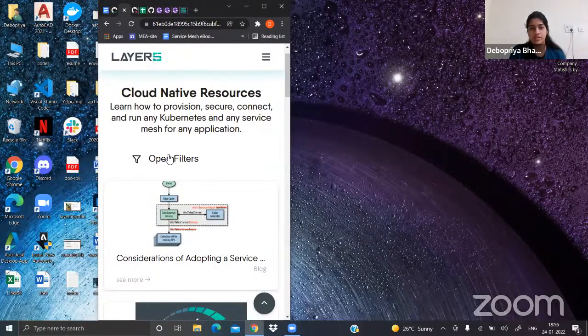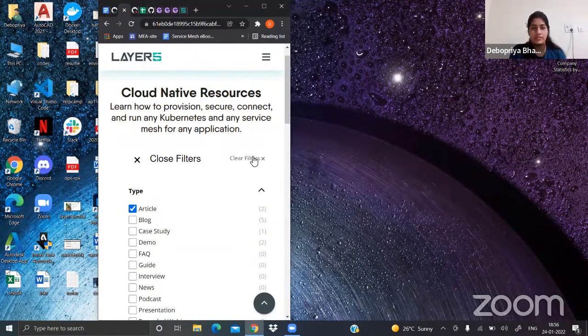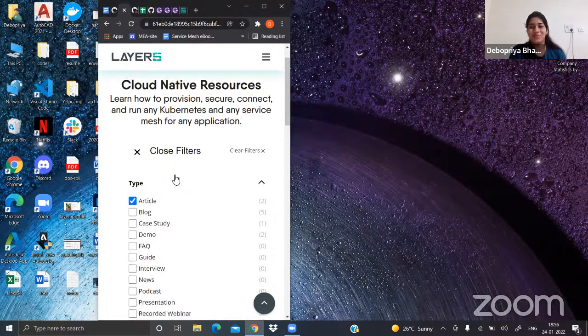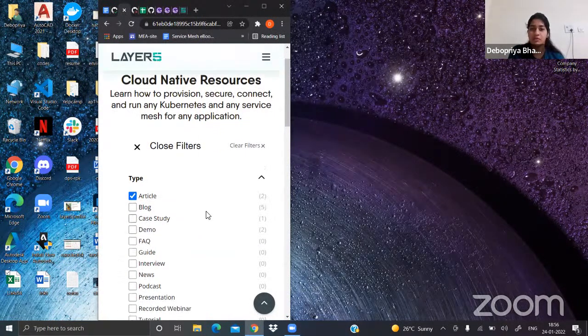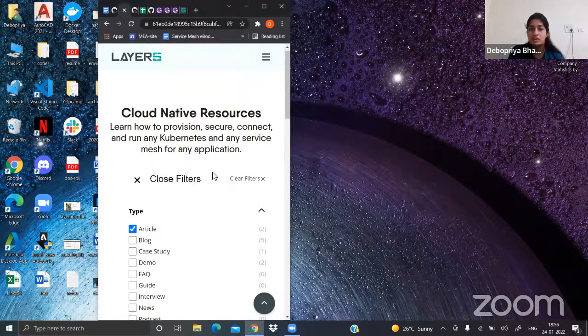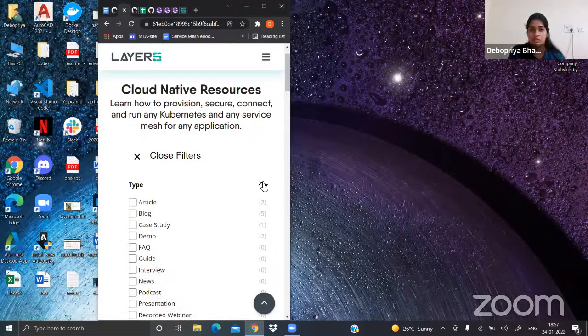Another thing is the clear filters and this does not look good together. So one thing which I told them to do is change close filters to apply filters. In mobile view, we could have two buttons side by side, one for clear all filters and one for apply filters. That was most of what I said for now.